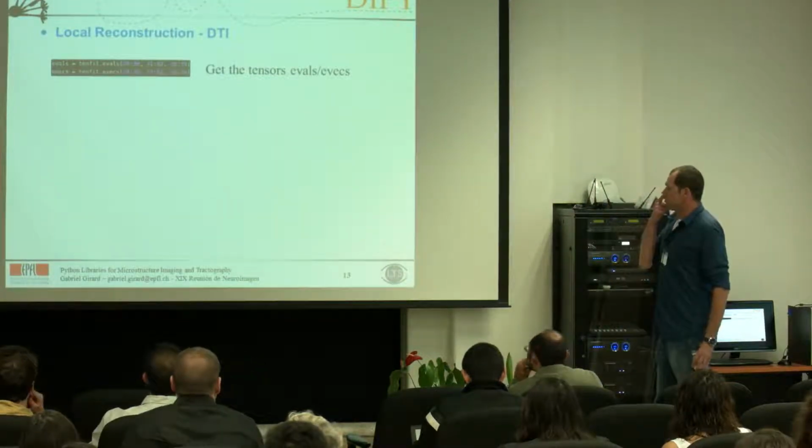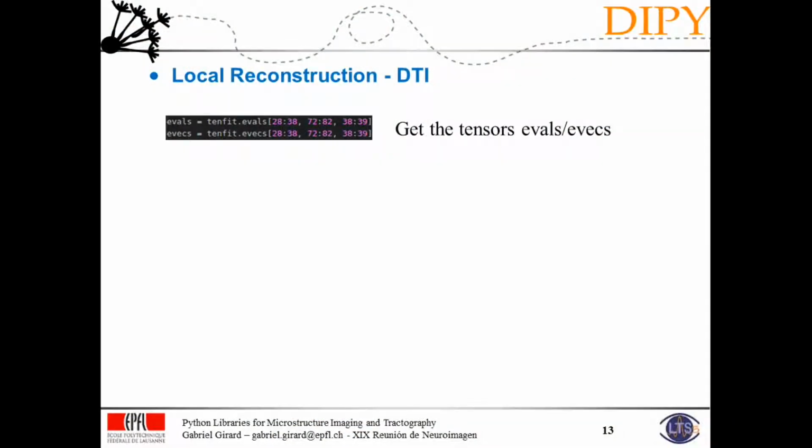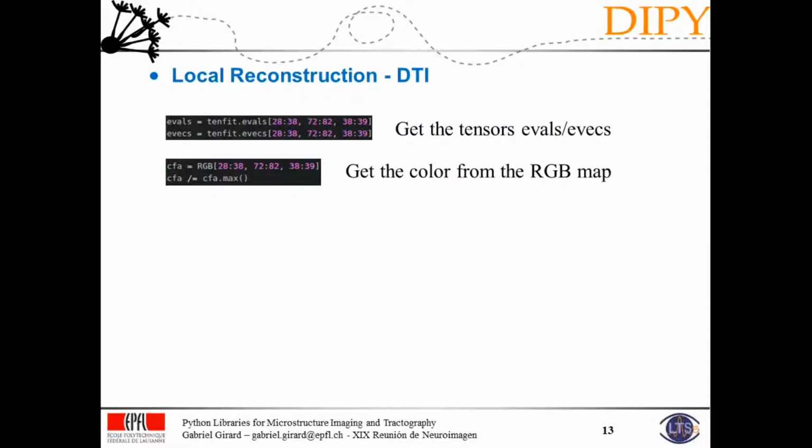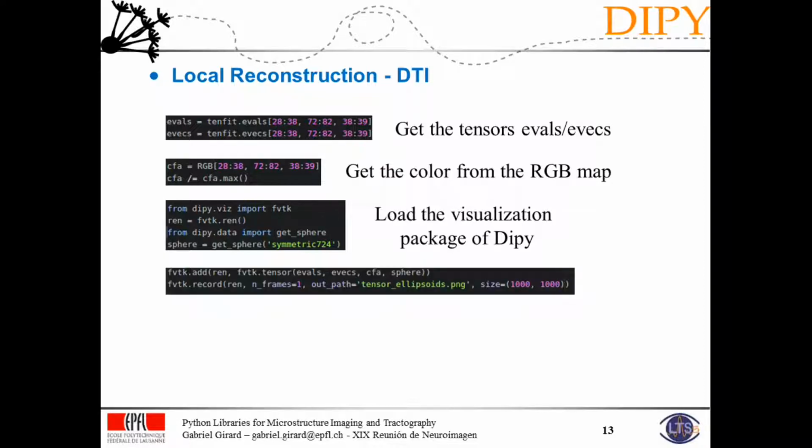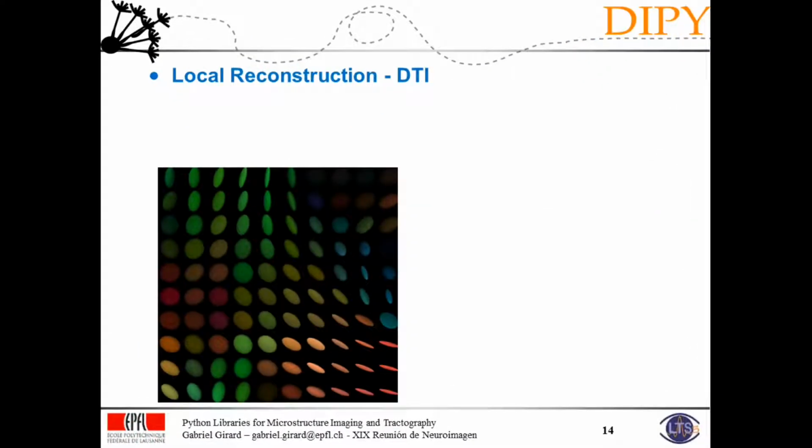You can also look at the tensor model itself, the ellipsoid. In DIPy, there's a visualization package that is called FVTK. So it's essentially a wrapper over VTK, the visualization platform. You need to get something ready, for instance, a discrete sphere where you will project the tensor or the ODF. But essentially, if you use the function vtk.tensor, which is essentially the visualization part of FVTK for the ellipsoid, you put the eigenvalue and the eigenvector of the tensor, and you can display some part.